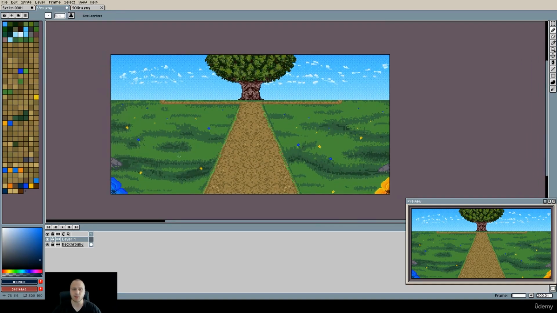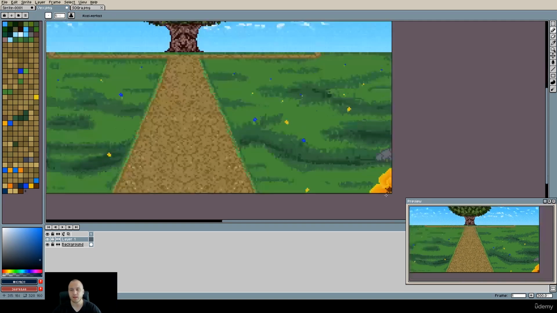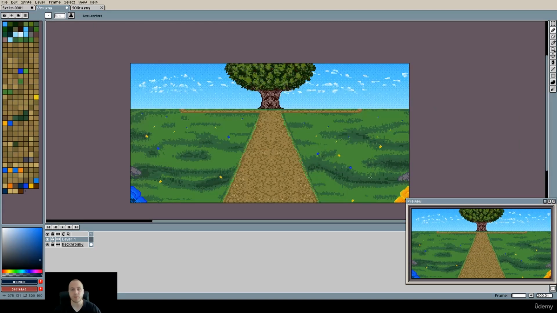So as you can see, the more details we have here in the front, like parts of these, I believe, flowers, yeah, it's better because we are closer to them when we are looking from this perspective. When you look at these flowers on the ground, which are the same colors as these ones, you don't see as many details, of course. Same applies to the grass. When I look at it from close up, I have more shadows, more tones, more midtones, but as I go more and more away, the amount of details becomes less and less.